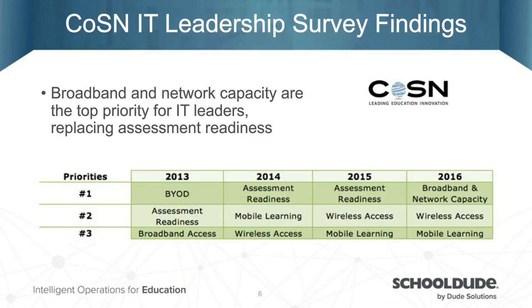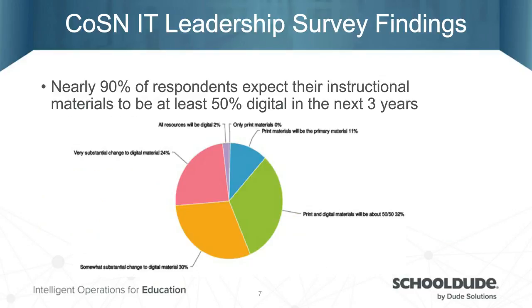So let's take it in there a bit further. We're going to talk specifically about the educational materials that you see there. Almost all of respondents say they expect their instructional materials to be at least 50% digital in the next 3 years. That's probably going to happen a lot quicker than they realize, especially when you start realizing how much more affordable and how much you can save by going that digital route with a lot of these resources. They're not having to be reprinted. If you come out with a new edition, it can be updated on the fly without having to go out and purchase, getting locked into all of these different licensing agreements and so forth.